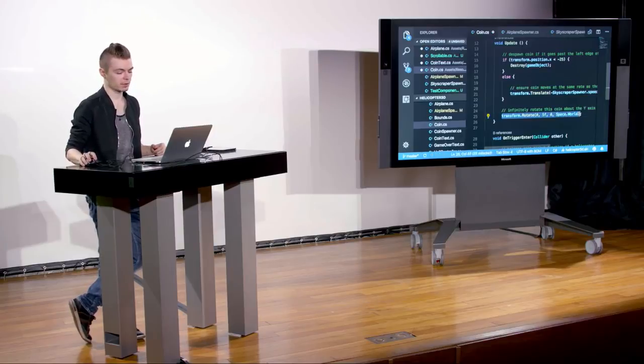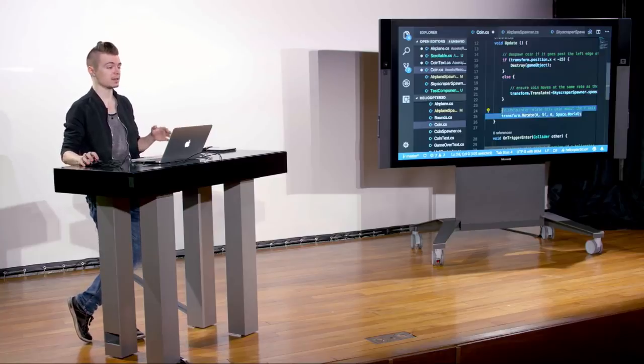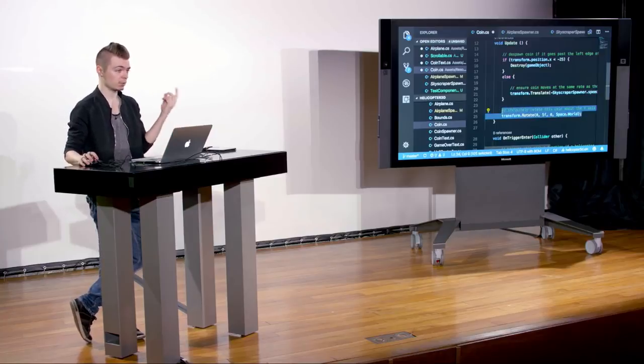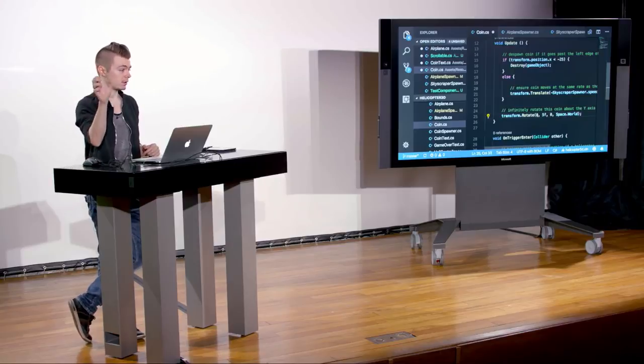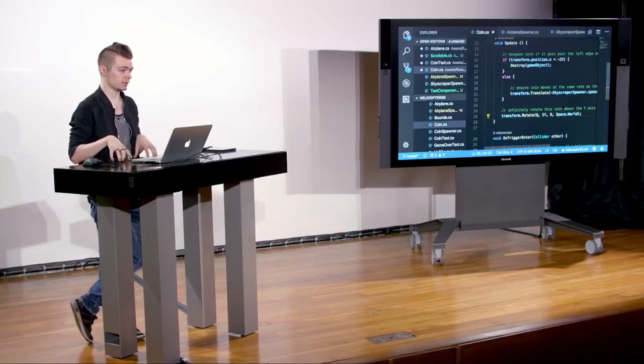So this is another part that you could take and make its own script, just a rotatable script, auto rotate script, and then just make these public fields like public X, public Y, public Z, and then you could change those in the editor, and actually customize your different objects without having to go into the code itself.